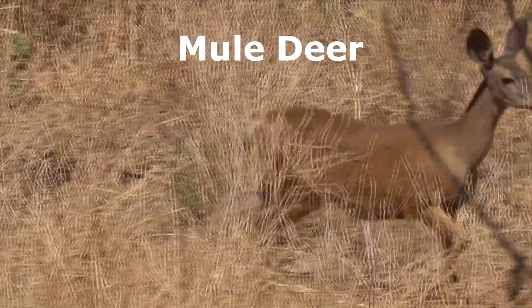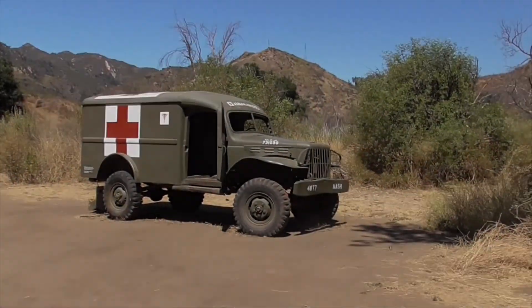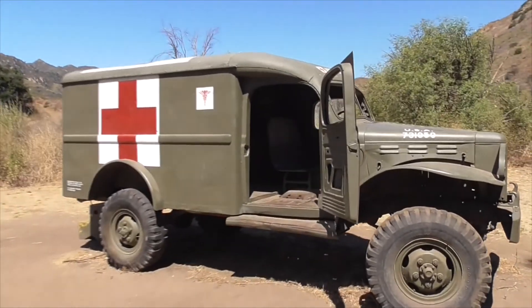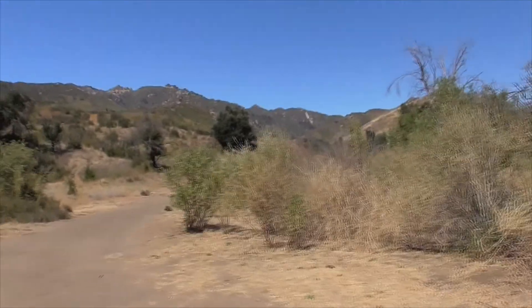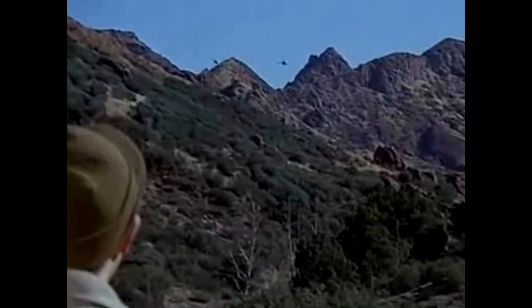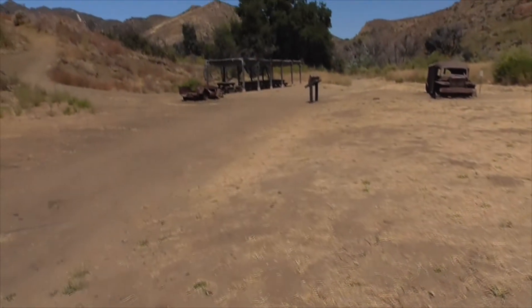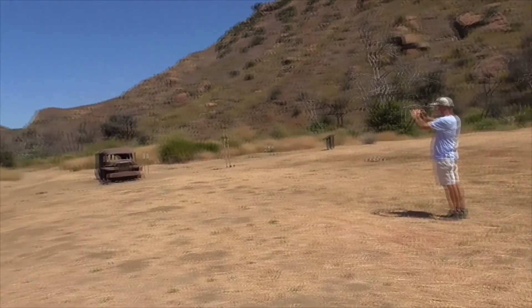Hey, here's one of our mule deer — he's sort of checking us out. Looks like we finally made it to MASH 4077. Here's our little ambulance. Here's the film set out here, and here's the hillside where the helicopters would fly in, like at the opening scene of MASH. There are some ruins up here from the MASH unit. Here's the little MASH 4077 — here's the mess hall down here. Over to our right would have been the showers and a bunch of all the little structures in between. And we got a rusted out old truck here — maybe this is Radar's Jeep he used to drive around.